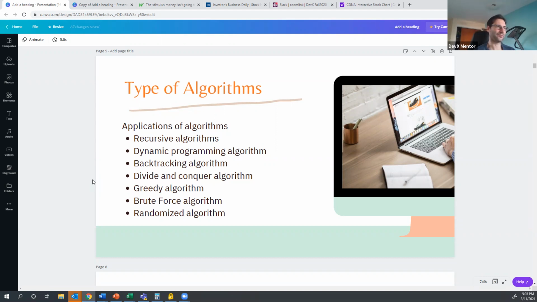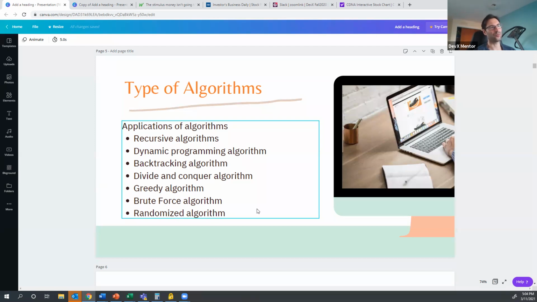So O(n) transforms into O(log n), and basically that means, if you have a data structure, an array, and you're going through it, divide and conquer can potentially take the number of elements and divide it by half or something like that. So it's a little bit better than linear time. So that's very widely used.